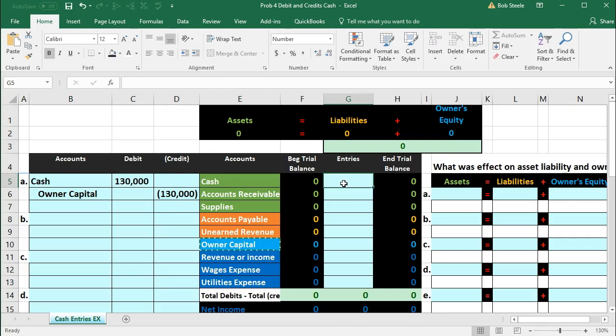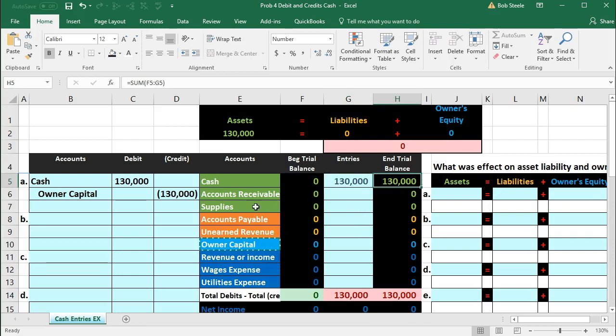I'm going to go here in cell G5 and say equals, and I'm always going to use formulas here because the formulas will help us to tie out what is happening. So I'm going to say equals, and then I'm going to point to this 130,000 and enter, and that will increase our cash in the debit direction by 130, put us out of balance by 130, meaning we have a debit with no related credit, therefore out of balance here, and out of balance in the ending balance here.